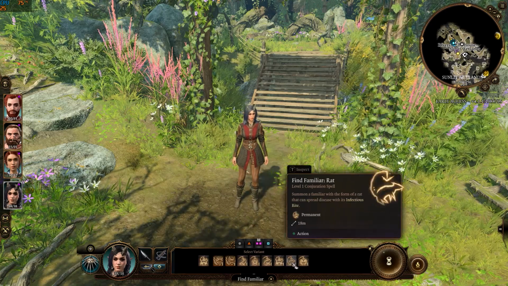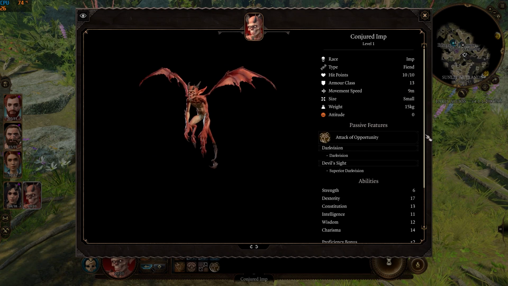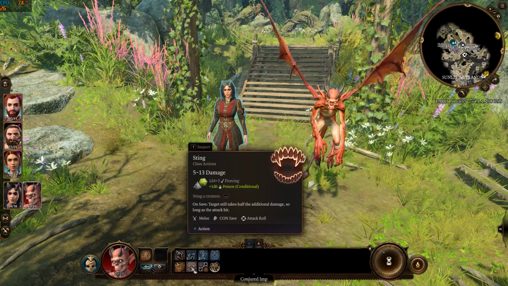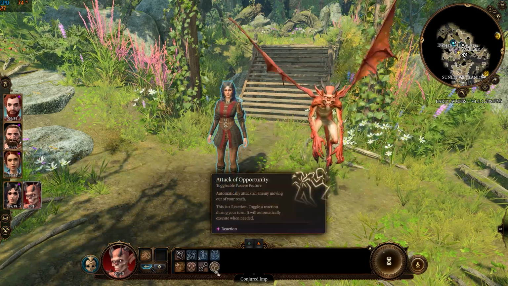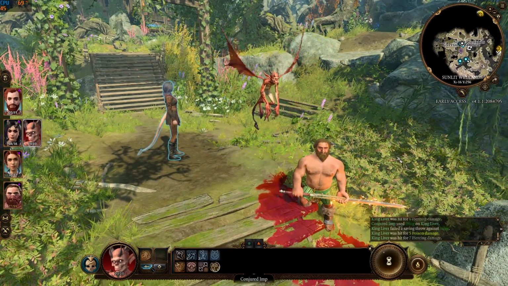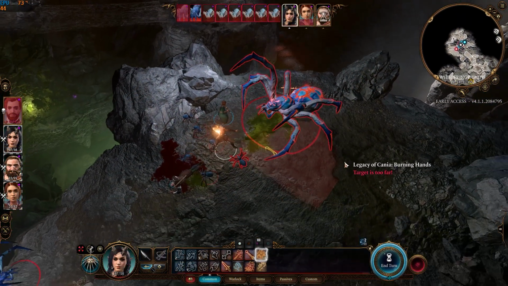For the familiars, I find the Imp to be the most useful. It has 10 hit points and 13 armor class, and can see in the dark for up to 24 meters. It can turn invisible, and can deal poison damage. Its normal attack will deal 7 points of damage max. The poison damage is a 2d6 dice, which is really good. Here's Burning Hands making short work of the spiders.